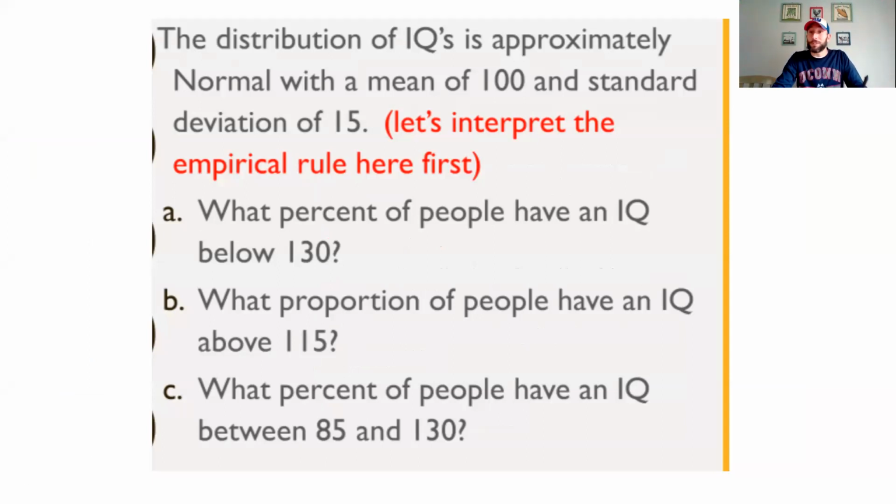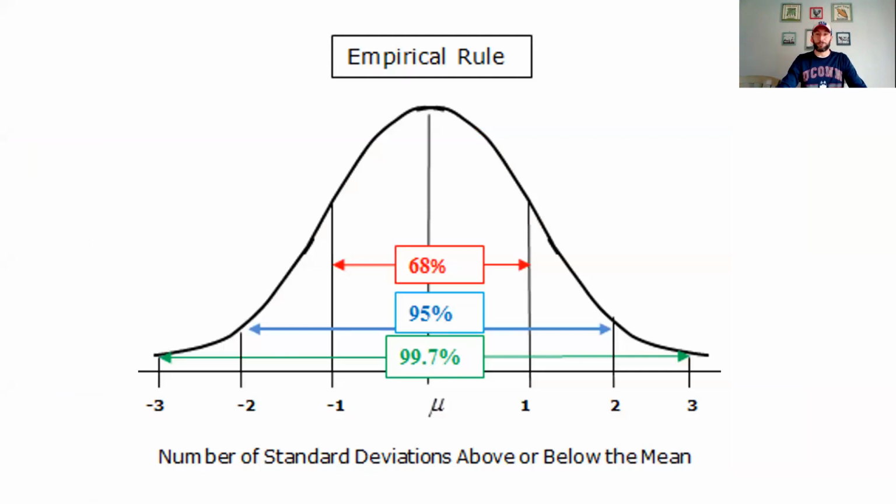So we know from last class from the empirical rule, right? We know for any distribution that's normal, that's unimodal and roughly symmetric, by definition, the empirical rule, about 68% of data is within one standard deviation, about 95% of data values are within two standard deviations, and about 99.7% of data values are within three standard deviations. So we're going to kind of build off that idea a bit.